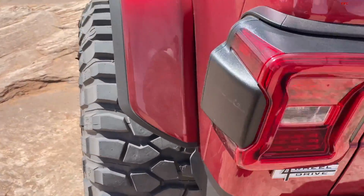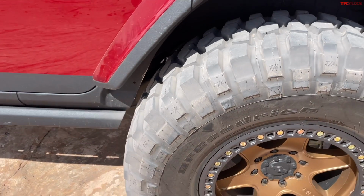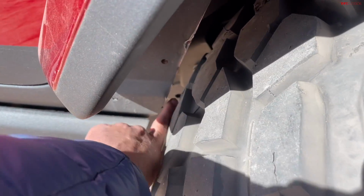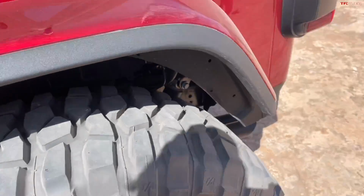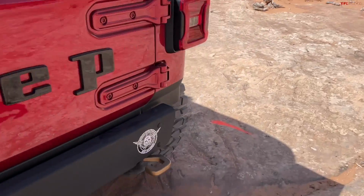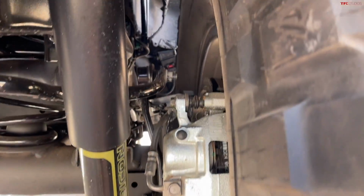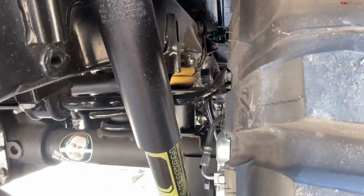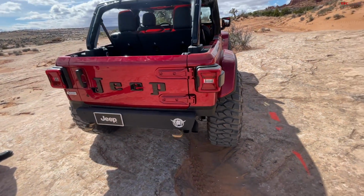Yeah. One thing you're probably wondering is how do you put 42s on while still having clearance? Are you able to see it from here? Well, first of all, you've got maybe half an inch of clearance with that seam. So the solution is to essentially permanently mount the bump stops to the frame. They're actually on these little extenders, so there's no rear axle articulation at all, which is not super practical, but no.